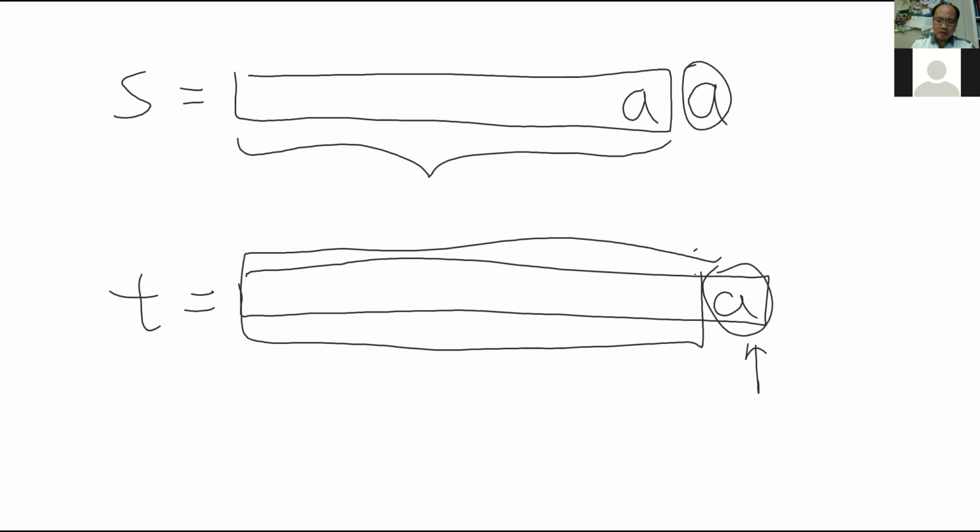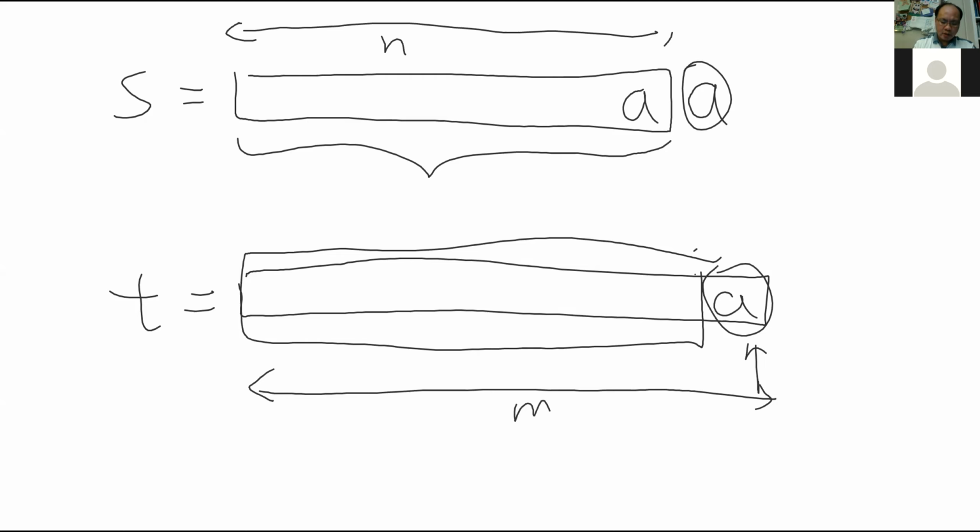So if this original string has length n and this has length m, I'll be looking at f of n, m minus 1, plus 1 to indicate that I've added this one letter here.